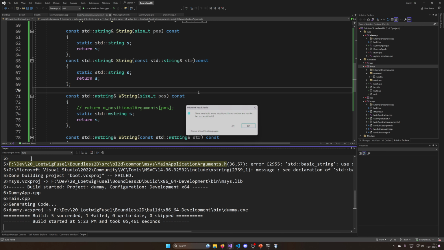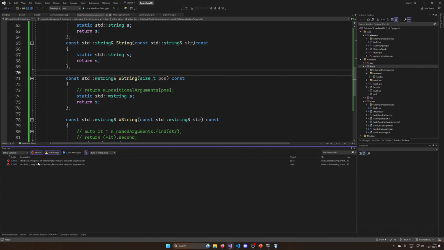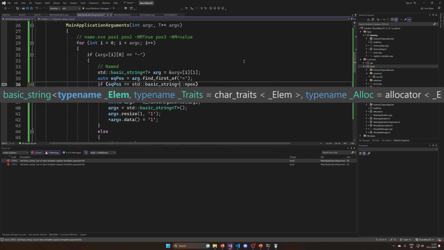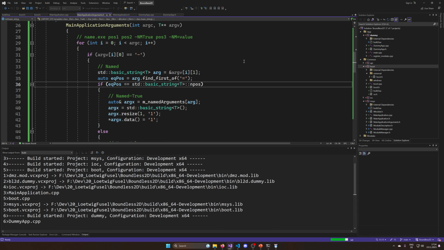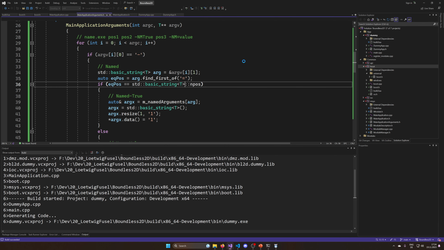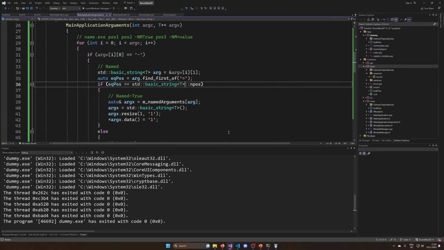Error? Still error? Why? That requires a... ah, okay, a template argument list. Okay. But this should at least parse strings. Hello world. It works, that's good, but I don't see if it does really work.